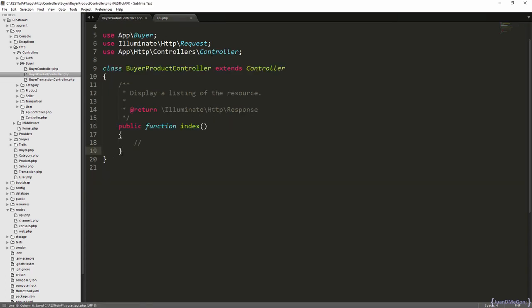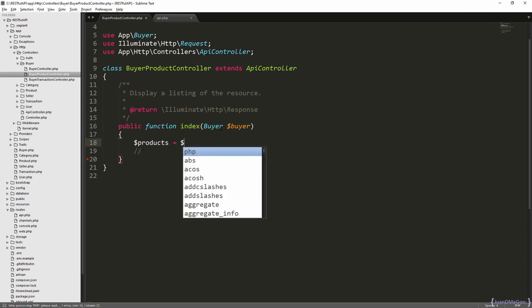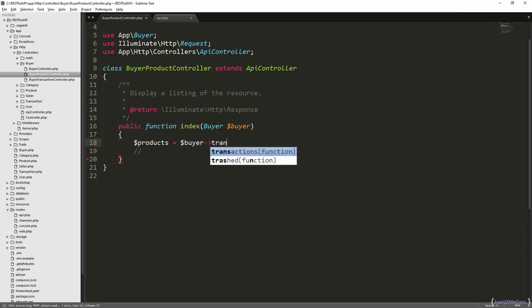After this, we just need to extend directly from API controller. Use the model binding. And now to access the products, we can do something like this. Just return the list of products.